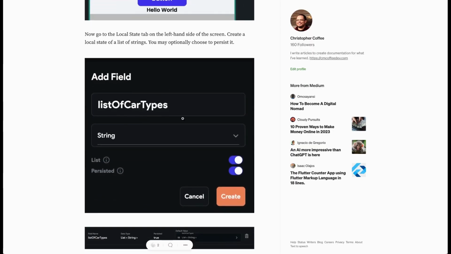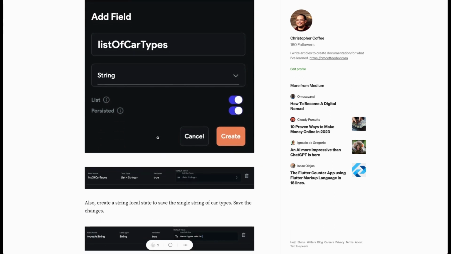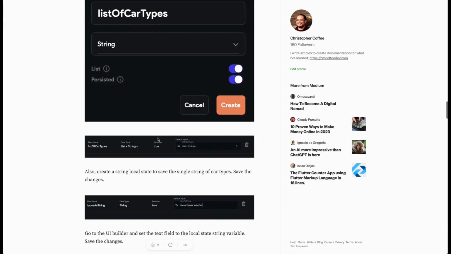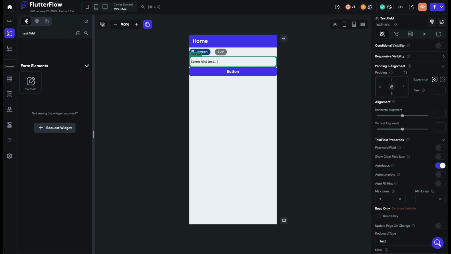We'll go to the local state tab on the left-hand side of the screen, which I'll show you in a minute. I'll add a screenshot as well. We just need to create a field, a list of car types as a string. We don't have to persist that, though you can, depending on your use case.